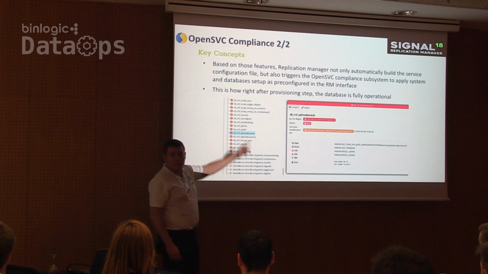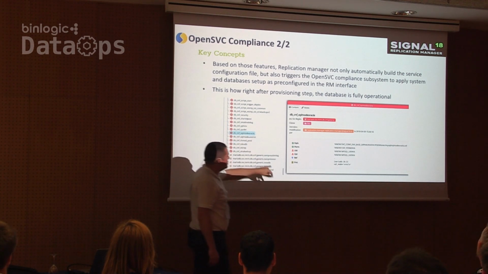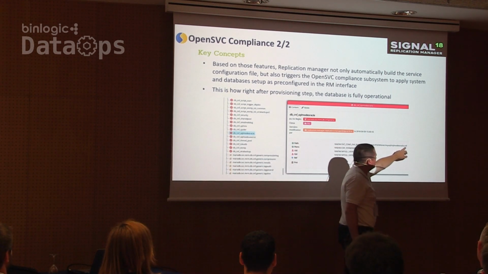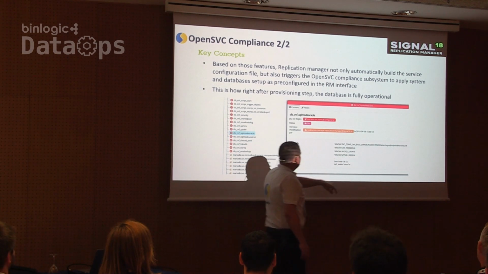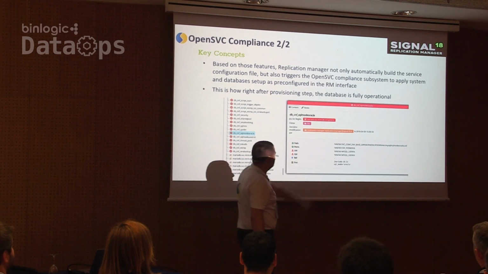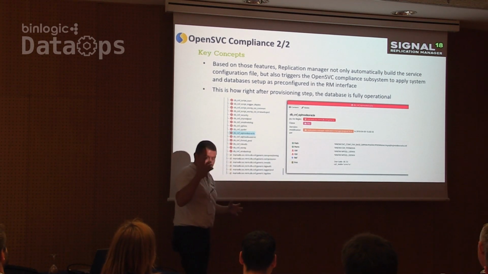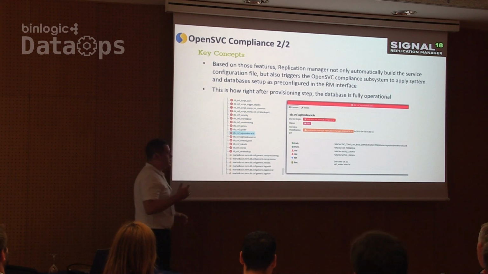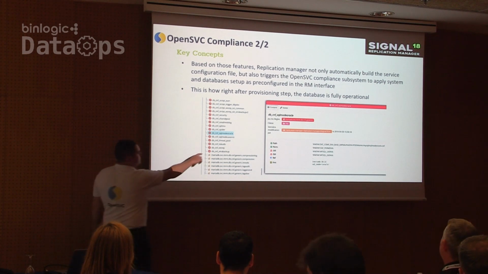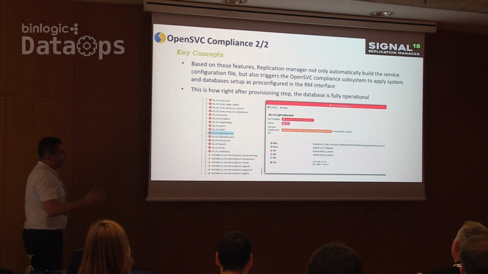SQL mode Oracle, like this one. So here we say, if we want SQL mode Oracle, we deploy a CNF file with this parameter, a specific UID, GID, and the content should be this piece of file. And this rule is only shown to the service if the tag is put by Replication-Manager. That's why we have many configuration parameters, and you just have to pick them, and they are automatically applied.